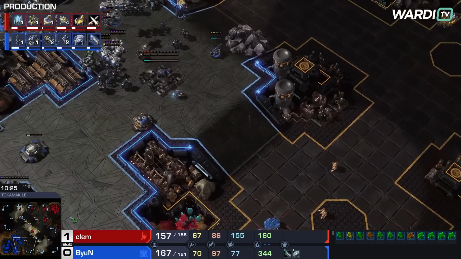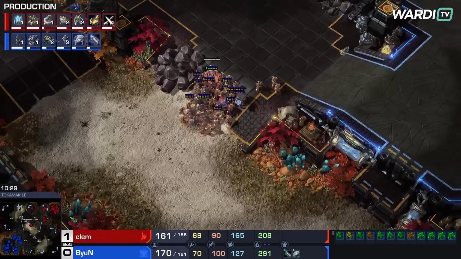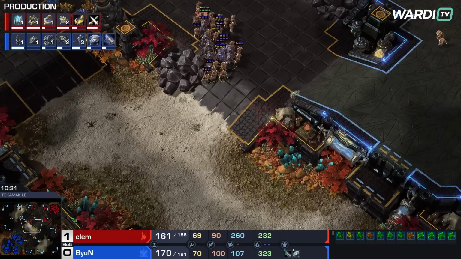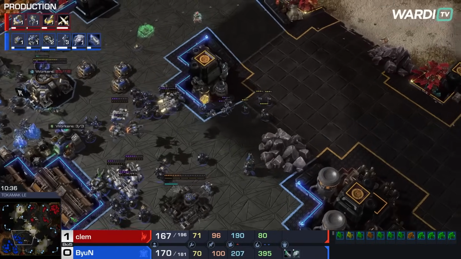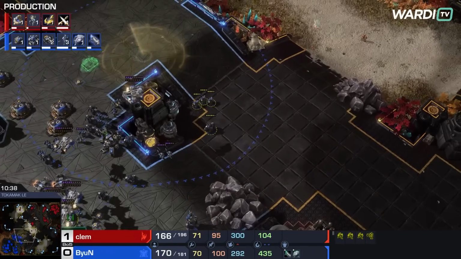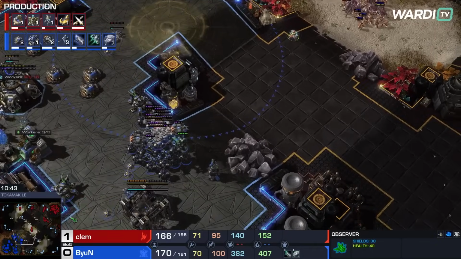Look at those upgrades coming about right now. Just going to be seeing the 1-1, Robo Bay, Robo Facility continue to come through, the army in the middle of the map from Clem just growing and growing. And ByuN just happy to add on the tech to his army, right? Getting into those Vikings, getting into the Ghosts, and just really saying that it is time for him to kind of step it up a little bit.